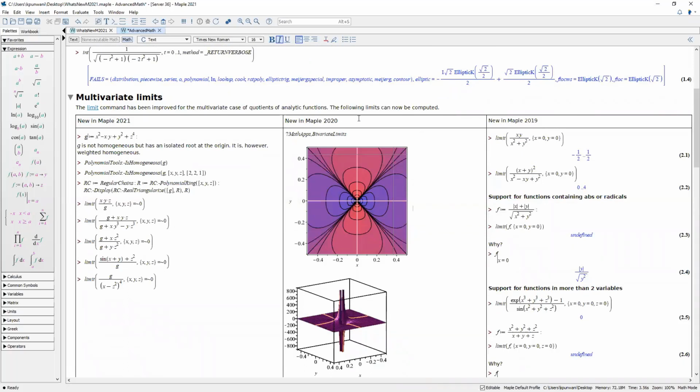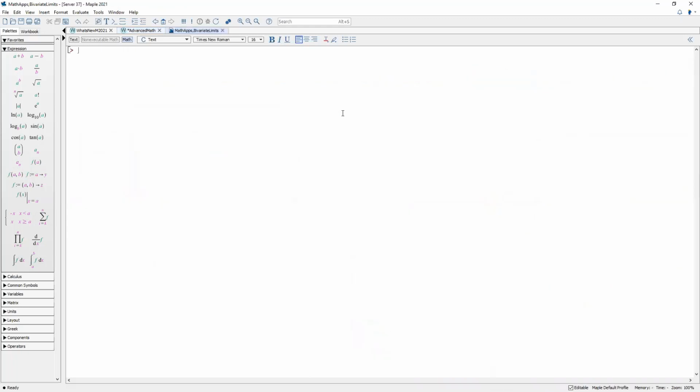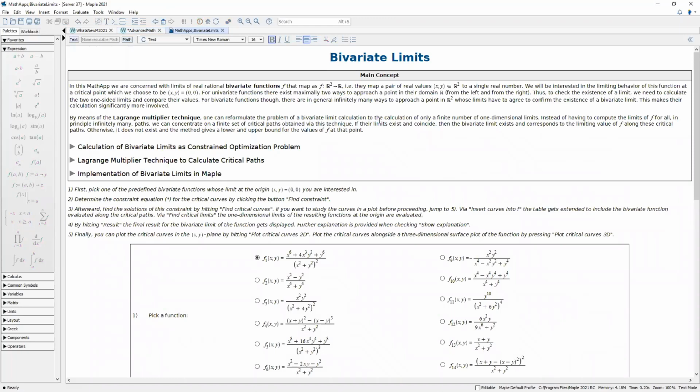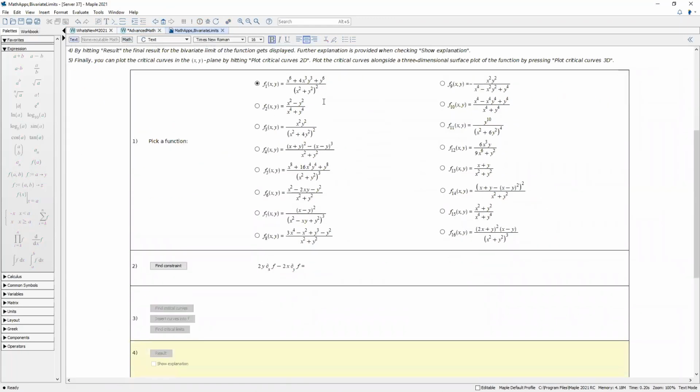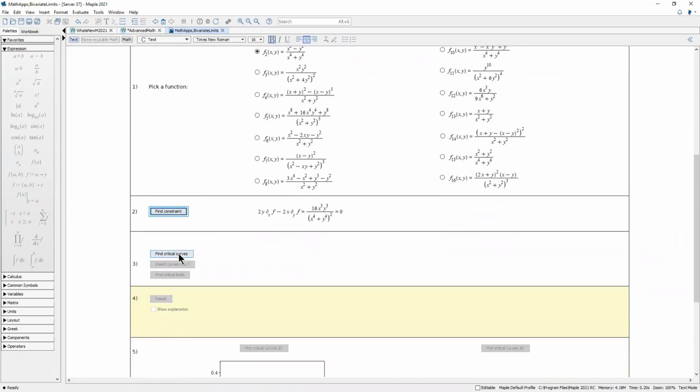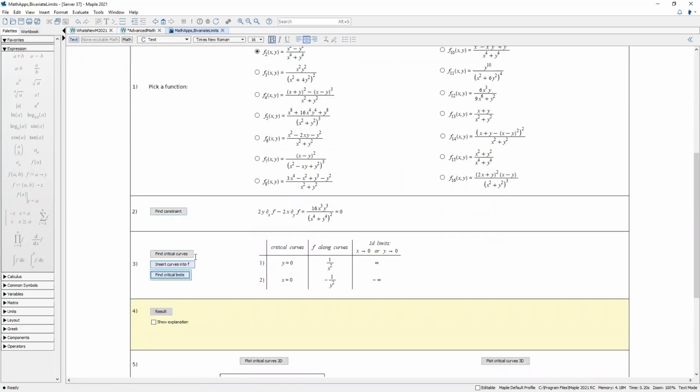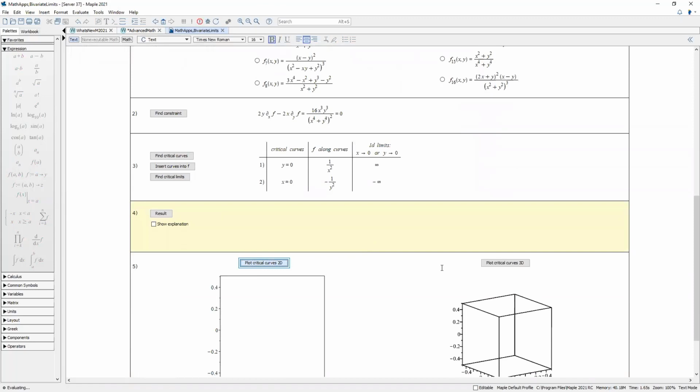In Maple 2020, we added a math app for calculating bivariate limits and plotting critical curves in 2D and 3D. Here are some examples, and I'm going to show you that math app in case you hadn't seen it. It's over here. I won't pretend to understand all the details of this, but I have played with this math app and I really love the visualizations here.